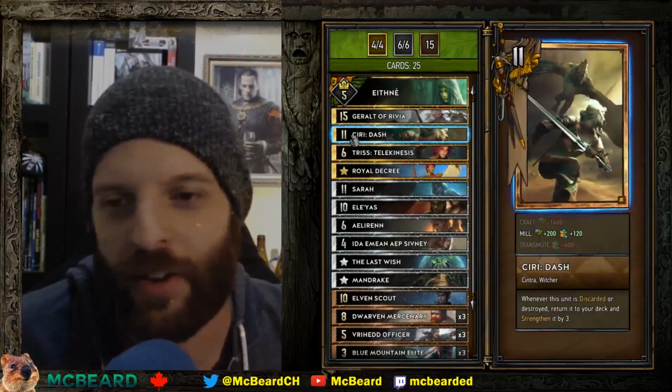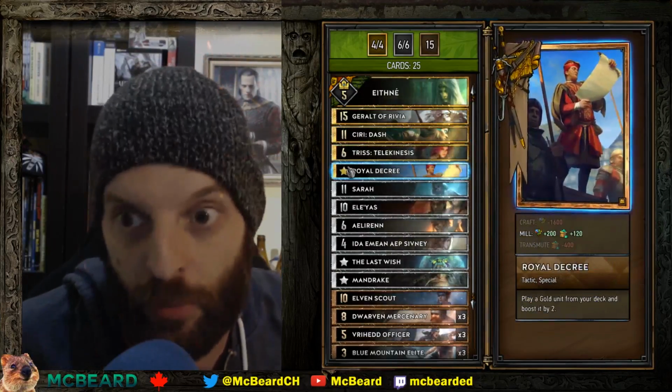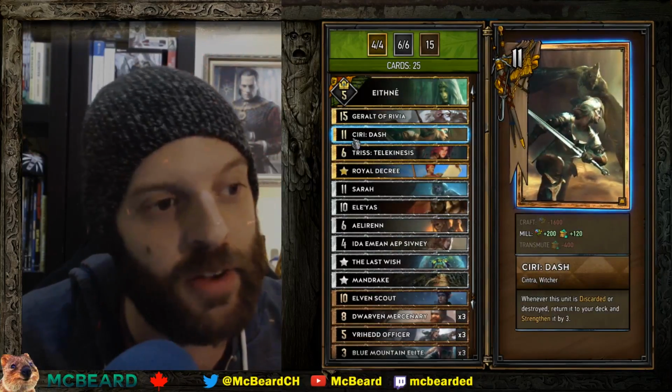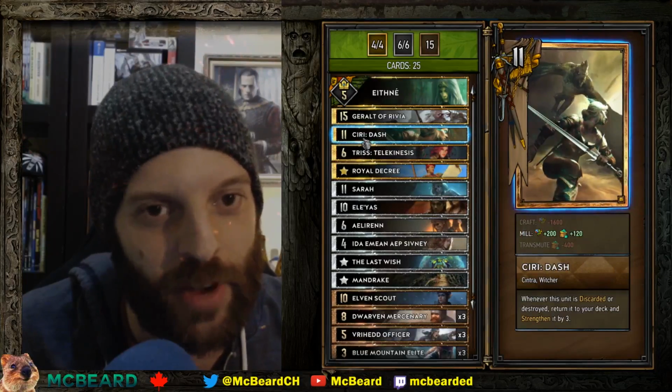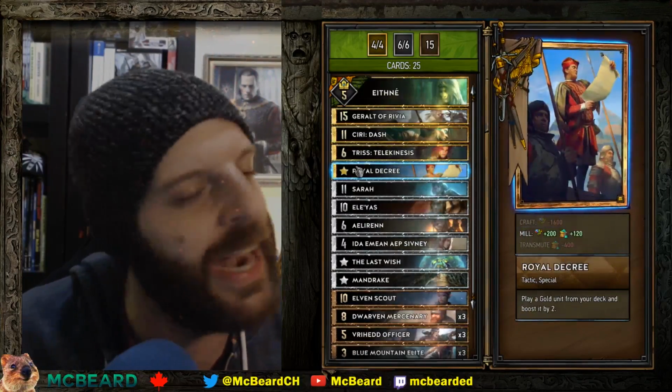Finally, Geralt, Ciri, these guys do work for you in being big bodies for swaps, and later on you pull it out with Royal Decree, 17 points on Geralt of Rivia, 20 plus points usually on Ciri Dash. Royal Decree early on to get Ciri Dash out of the deck and into the graveyard and back into the deck, and then you see her later on for swaps. So Royal Decree good at any time in the game.